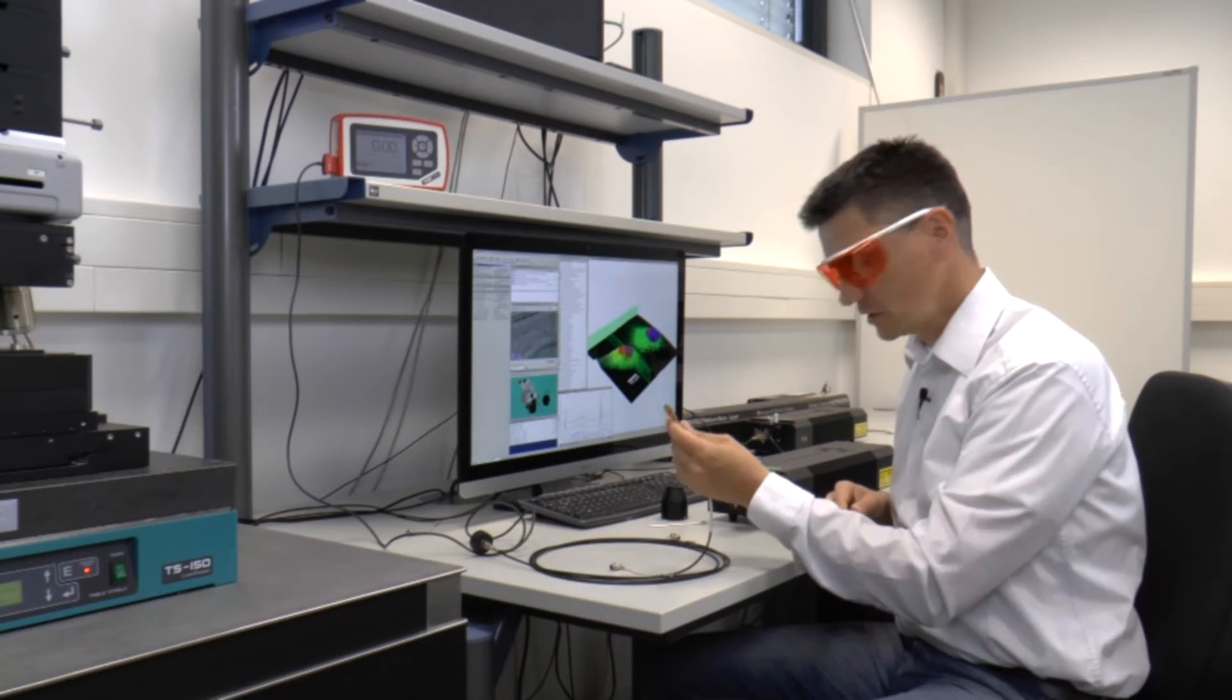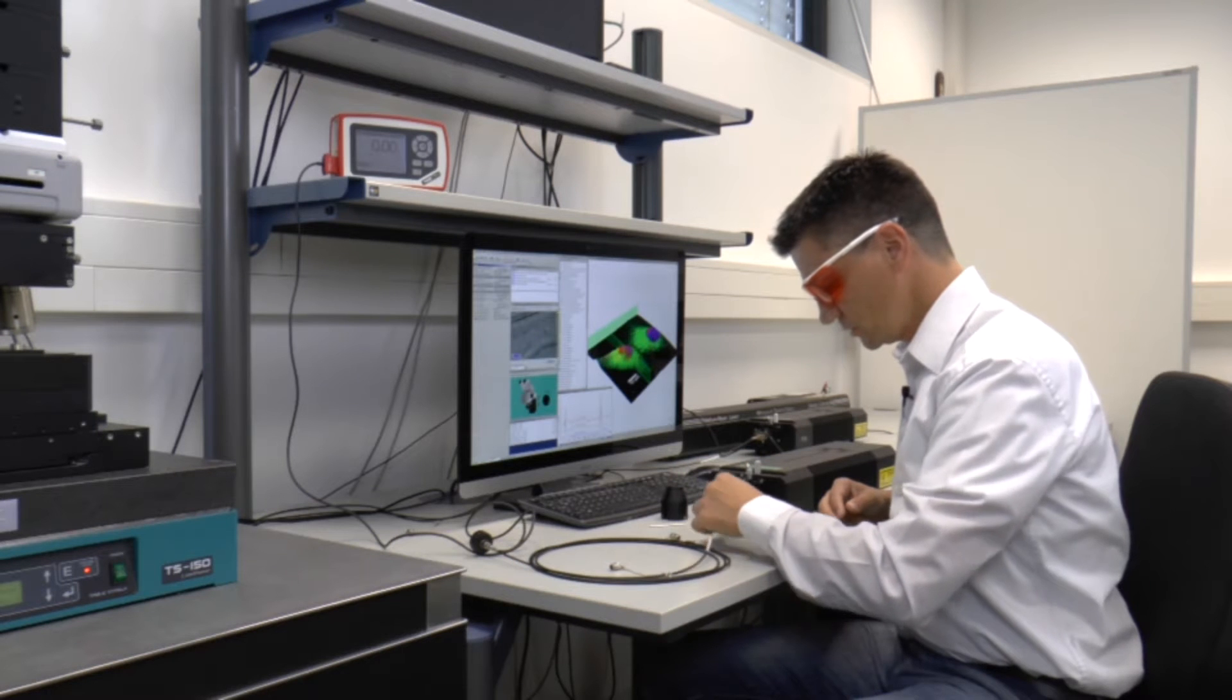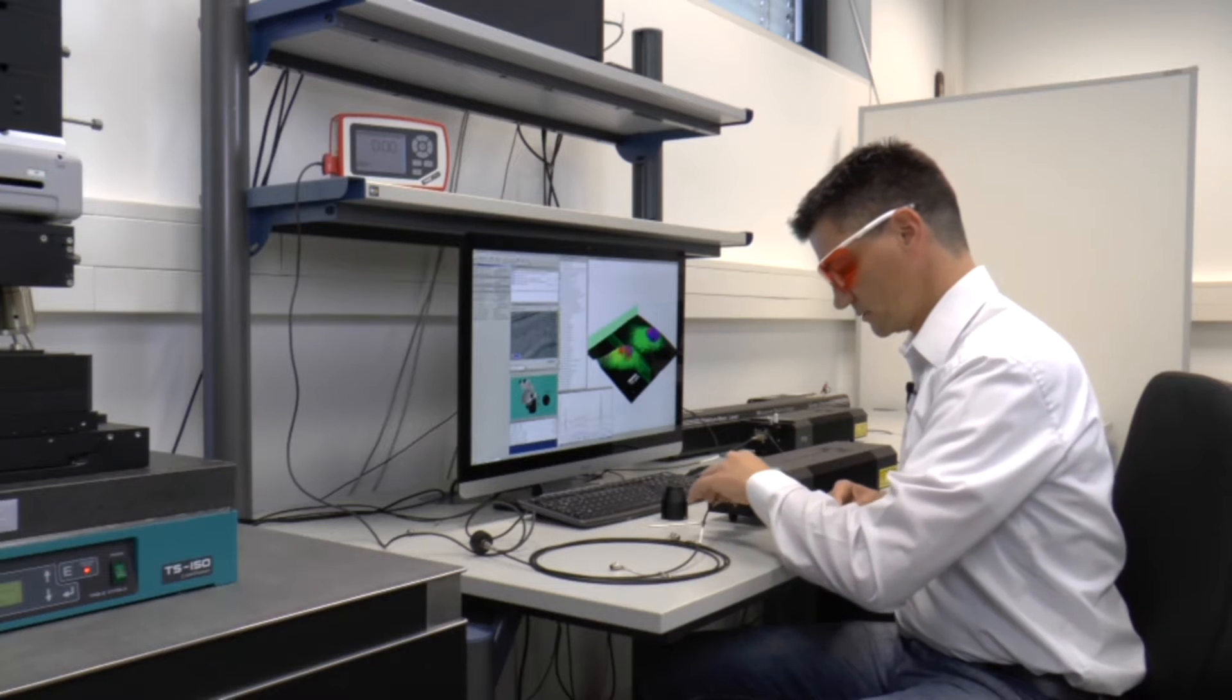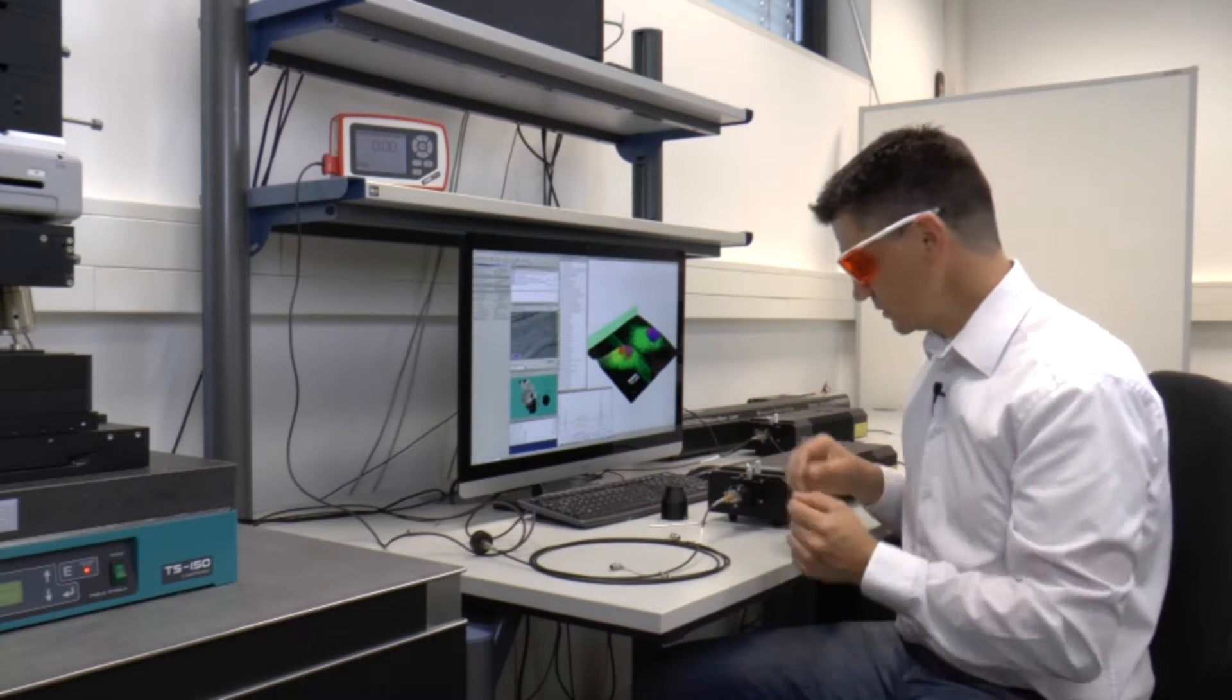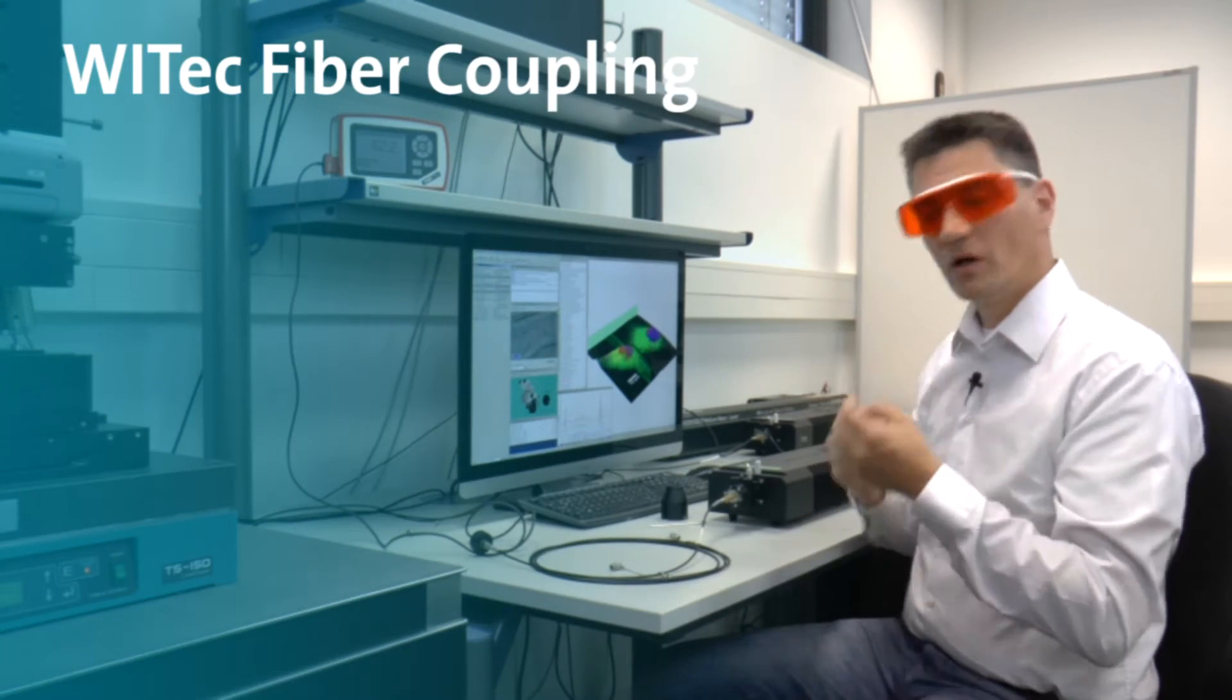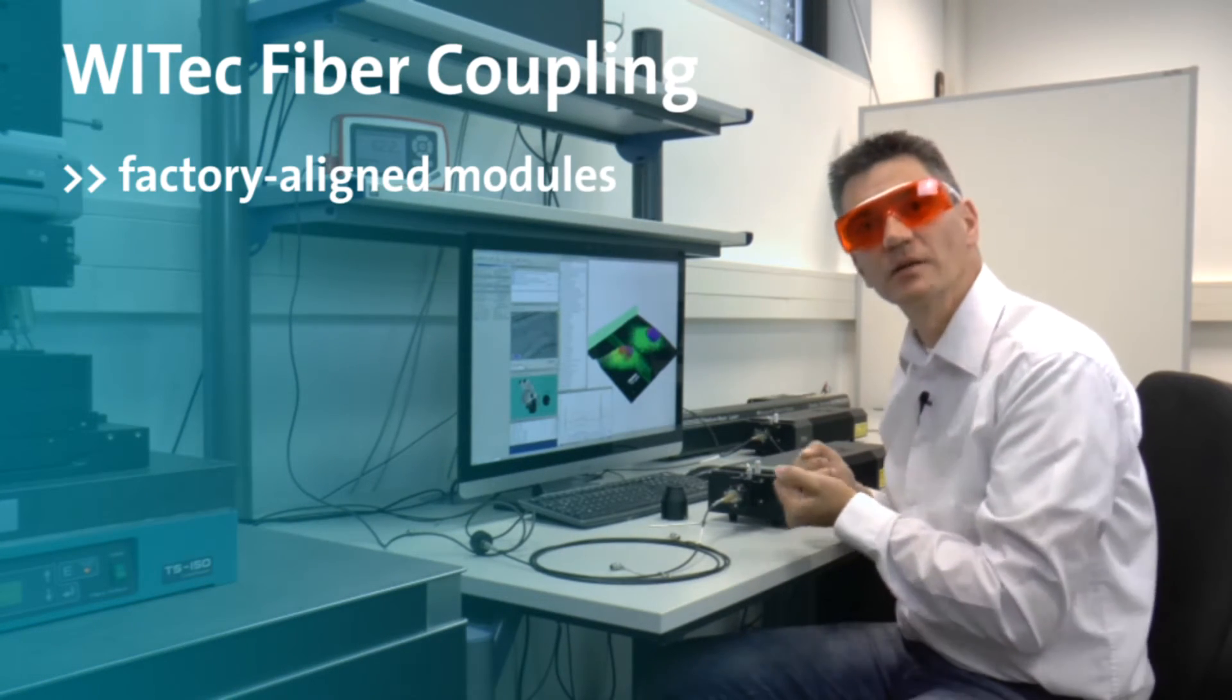very gently take it out. You see I get the fiber out here. I reinsert the fiber nice and gentle that's all done. Open the laser shutter again and we see 62 milliwatts so it's highly reliable even though I mechanically remove things.